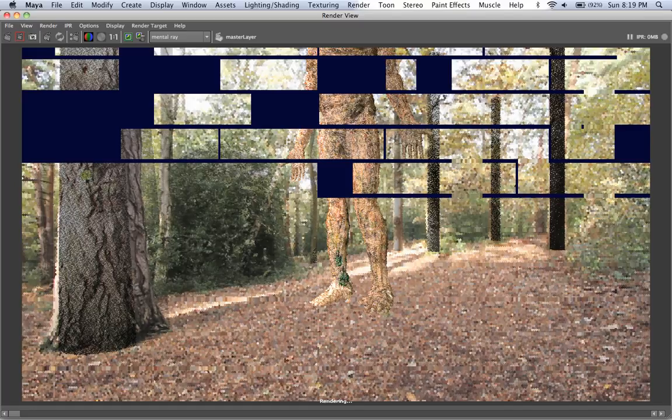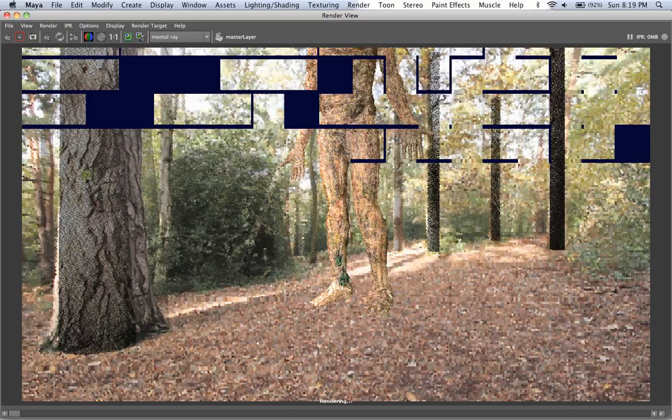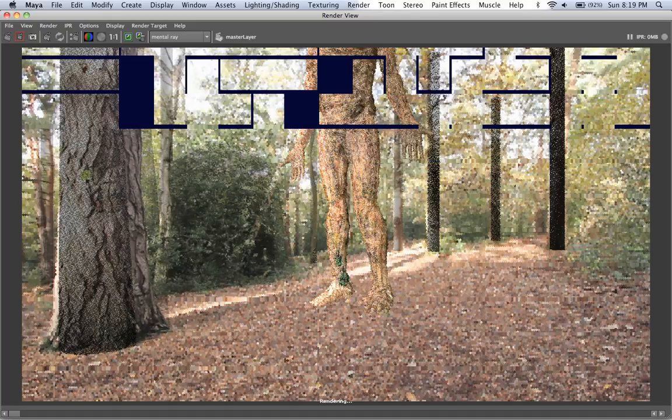But this is taking quite a while. I don't know if the samples are high. Maybe I should check these things before I do this. But at the moment, I think it's about a 5-minute render, so this might be a long tutorial. Hopefully, what I should be doing shouldn't take too long. But once I start putting the tree in there, I'll give the tree its own render layer as well.